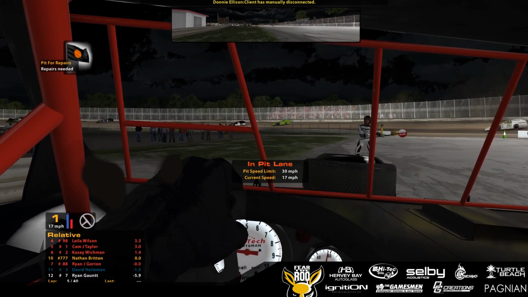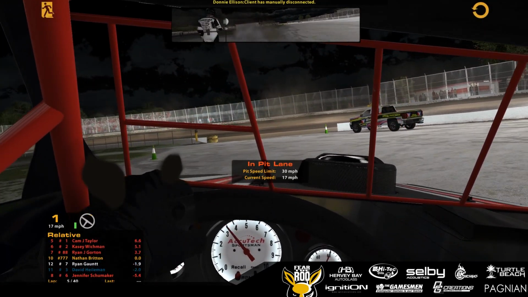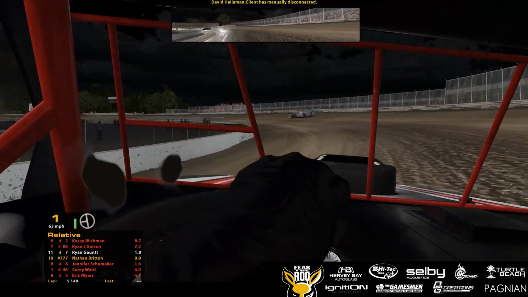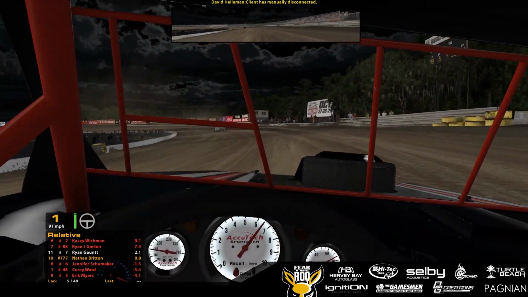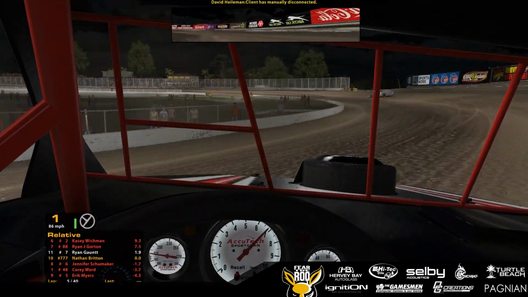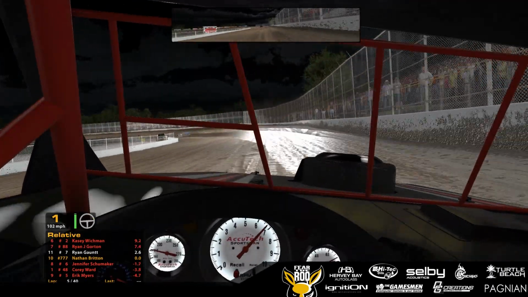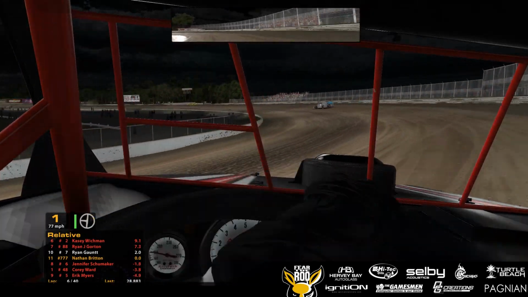Go in and get our fast repair. Head back out. We'll let Ryan go through, even though he's the one that caused us the bloody wreck. See if we can get a little bit of fun out of it anyway. 28.883.